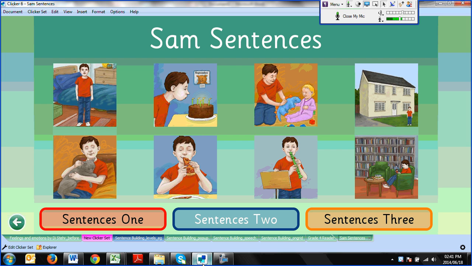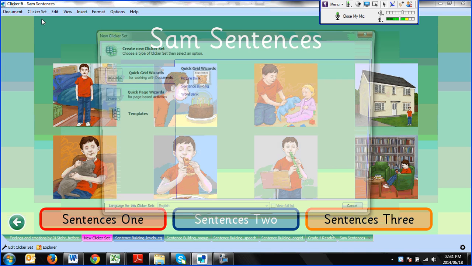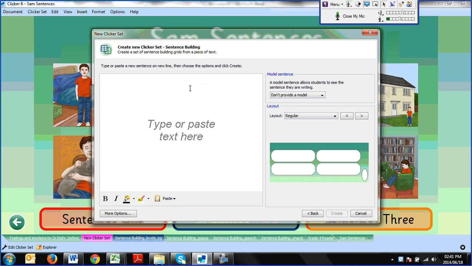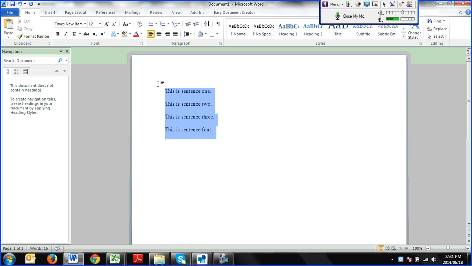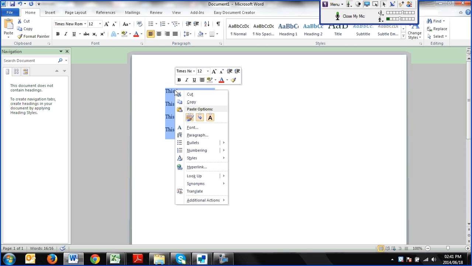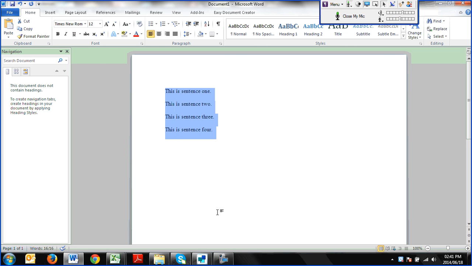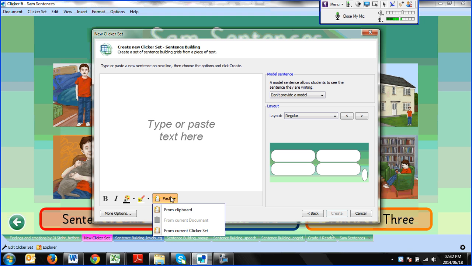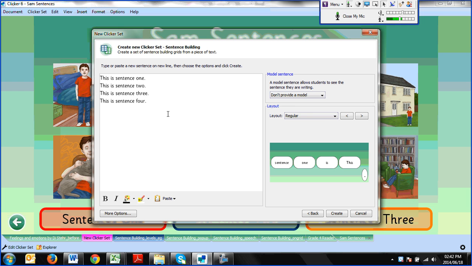Okay, I then go back to Clicker and you use the clicker set, new clicker set, sentence building activity to make 3 different sentence building activities. You go into your Word document, select everything, right click, copy, go back into Clicker, paste from clipboard all your sentences, and you choose which type of model to create.